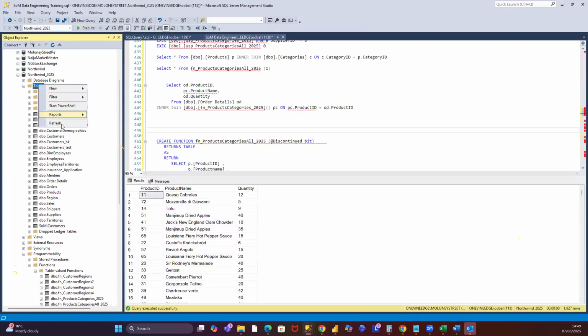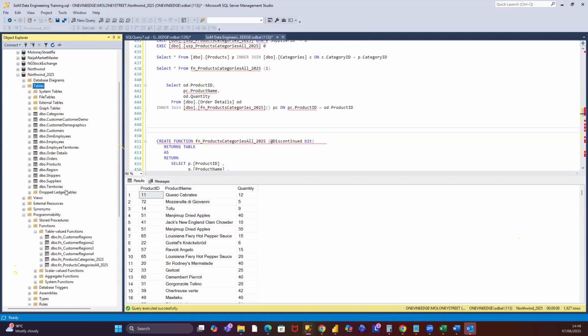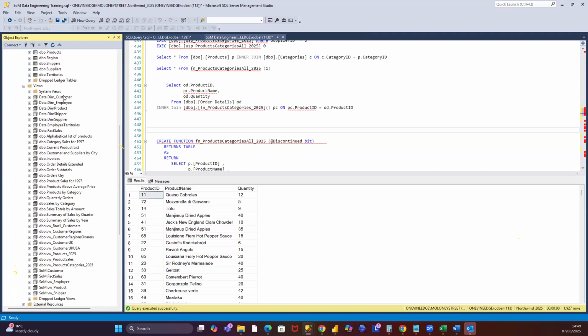So if I do a refresh, I will have fewer tables there now. Okay, you see, it's much better.